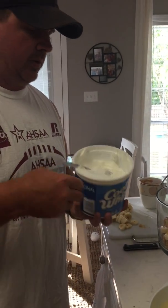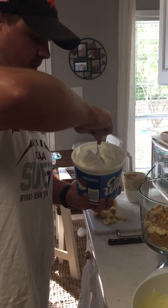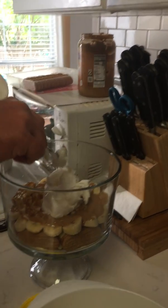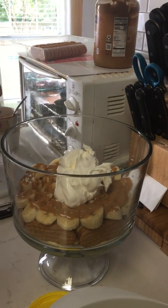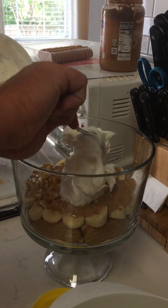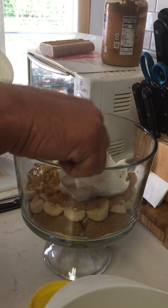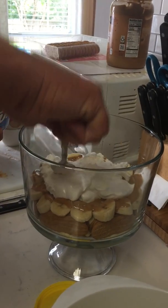We're gonna take the Cool Whip next and put a layer of Cool Whip, just regular Cool Whip. Now this is the tricky part. You need to start out there in the middle, because that hot peanut butter is gonna melt some of that Cool Whip. So we're gonna start out here in the middle, and then we're gonna press from the middle out and get this Cool Whip all out to the sides.